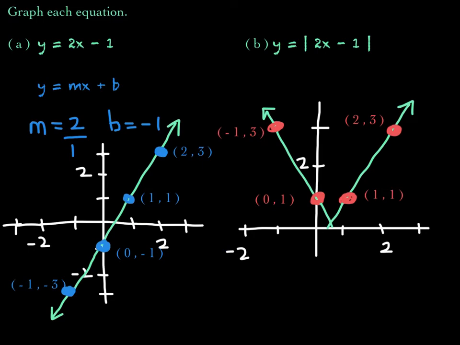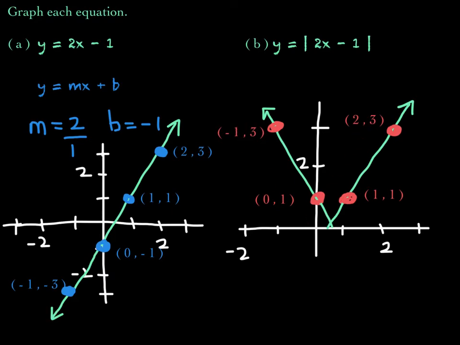So here it is, folks. And again, it turned into a V-shape. Instead of a line, it's a V-shape. I want you to notice some things. I want you to notice that the x-intercept is the same. So the x-intercept does not change, okay? But what does change is the whole portion below the x-axis goes above the x-axis, and instead of a line, you get a V-shaped graph.